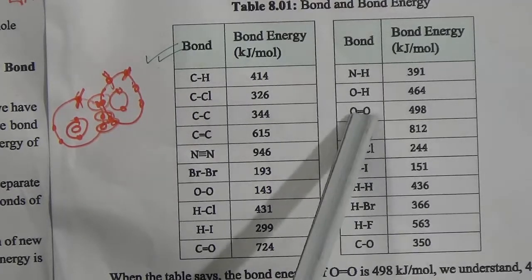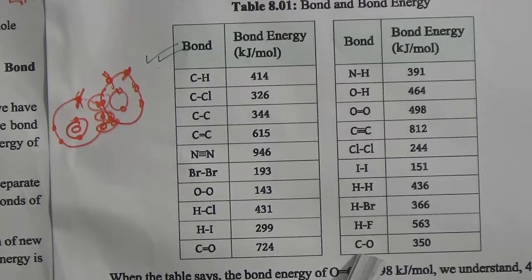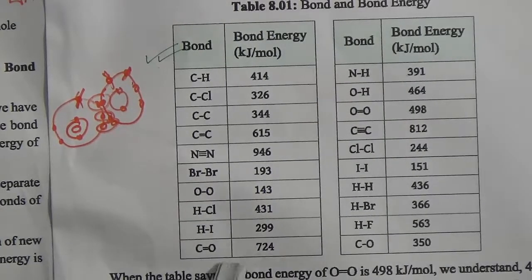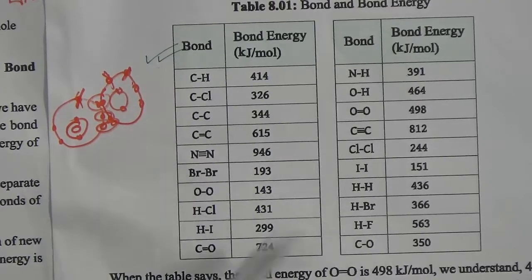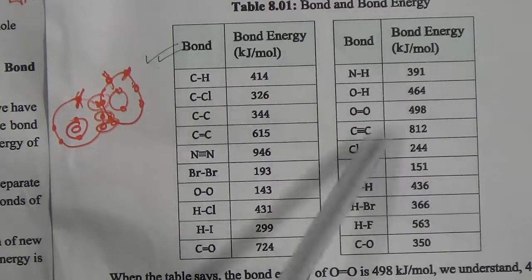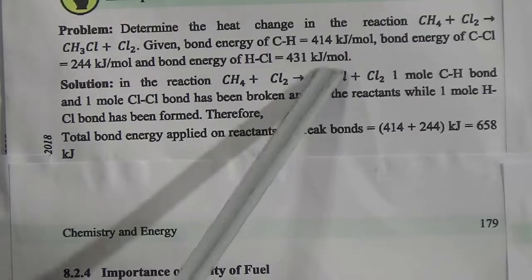Now here look, oxygen double bond, carbon triple bond, carbon oxygen double bond, carbon oxygen single bond. That means the single bond has a lesser value than the carbon oxygen double bond. The carbon oxygen single bond energy is 350 only, and the carbon oxygen double bond has 724 kilojoule per mole of energy inside the bond. That is very important. When you have to solve problems from this chapter, the bond energy will be given, so no need to memorize, you just have to know. With the problem they will give the bond energy, like here the hydrogen chlorine bond energy is 431 kilojoule per mole.